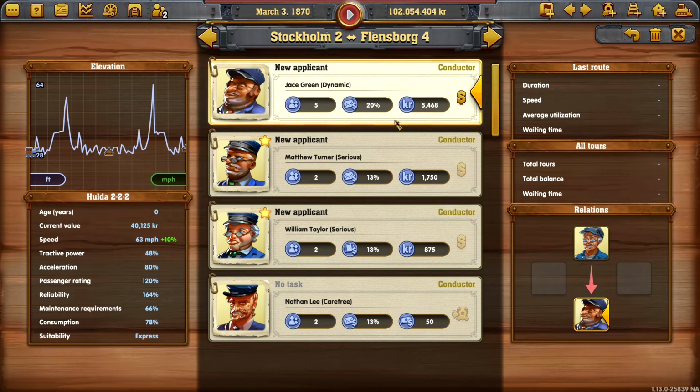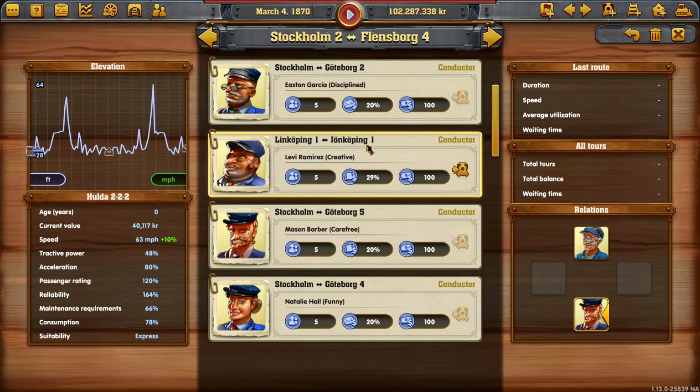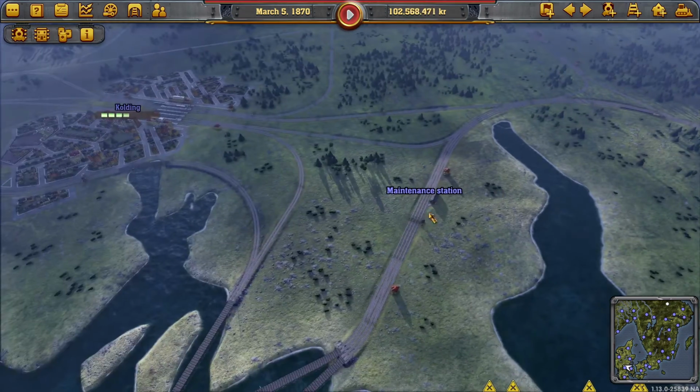Like, we have a conductor here. Some new conductors. None of them are making our people happy. That's a shame. Well, at least it's got a little bit of speed increase on there. Okay, back over here.